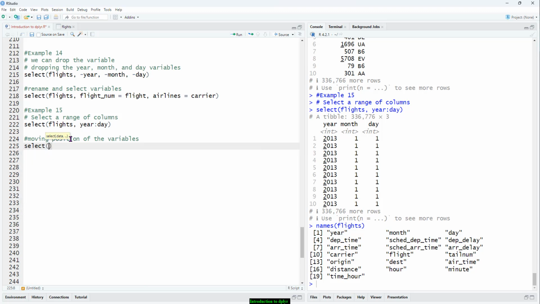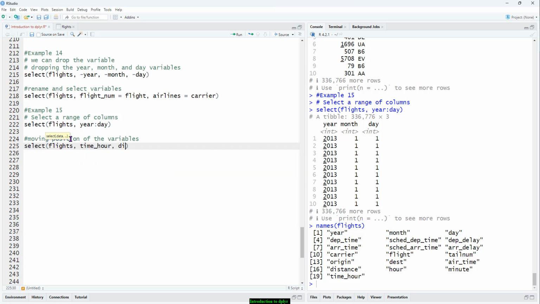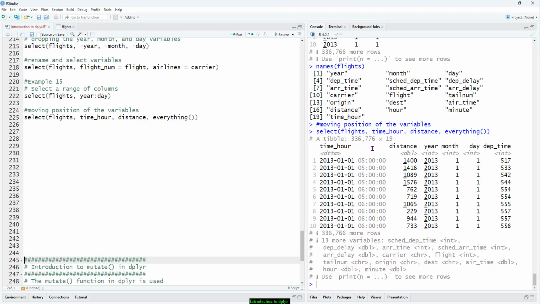Select, for example, I want to put time hour first, and then followed by distance, and then all the rest after these two, followed by year, month, date and so on. So everything, just everything. So it will select time, distance and followed by everything else. Okay, this is how we use the select function.